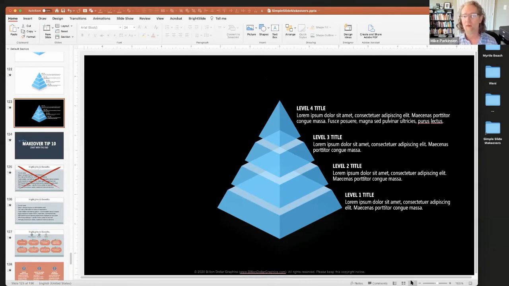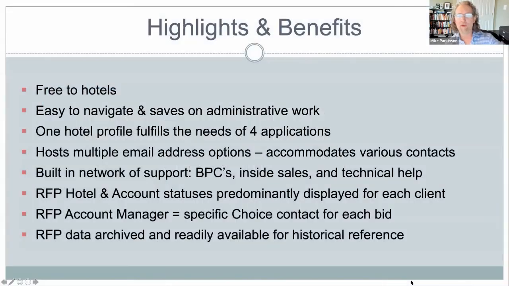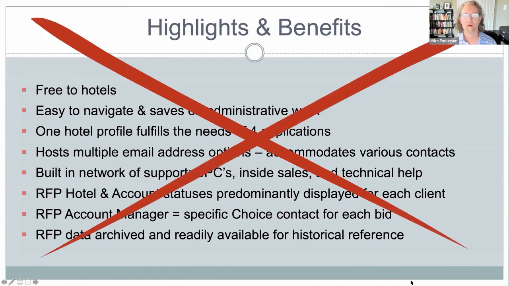The final tip, the final makeover tip, is to start with the end. Now, this takes a little bit more time, but it's really worth it. If you do something that looks like this, it is bad. So imagine we're giving a sales pitch to a hotel company about our new software. This is not going to work very well. So instead, we're going to start with the end.